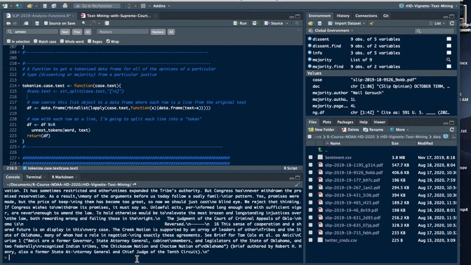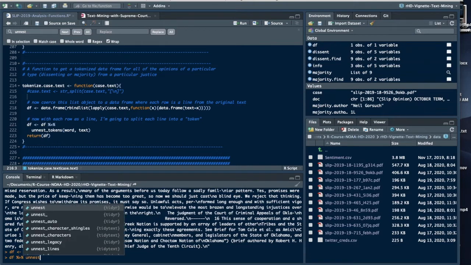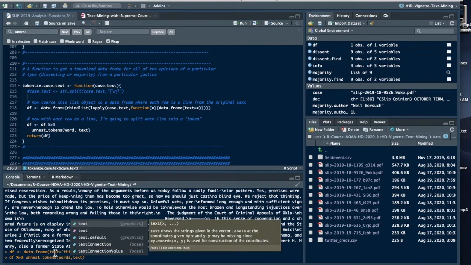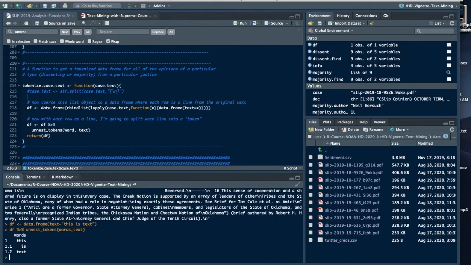So if I have some text in an example data frame like this, then unnest tokens, word means that when I tokenize this text, I want it to break it up into words, and text is the name of the field within the data frame that contains the text that I want to tokenize.